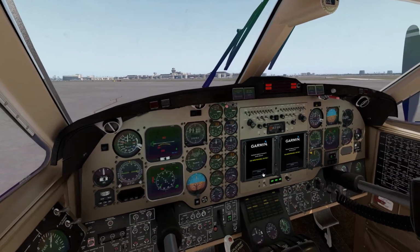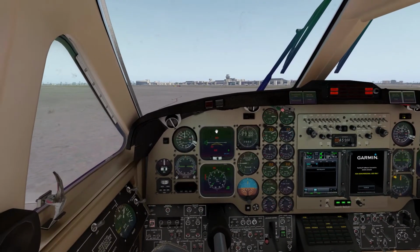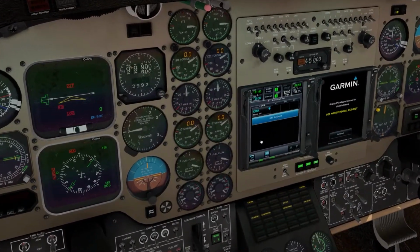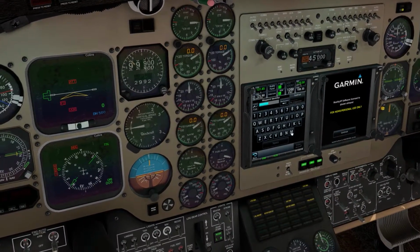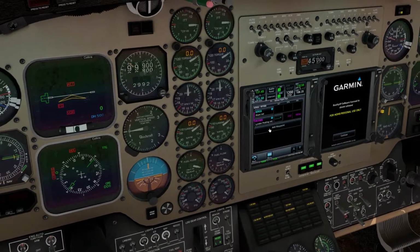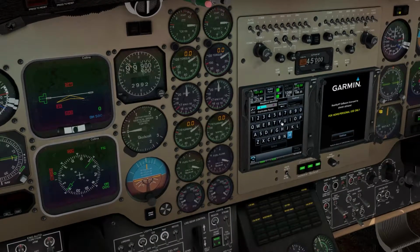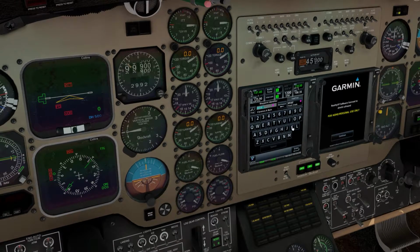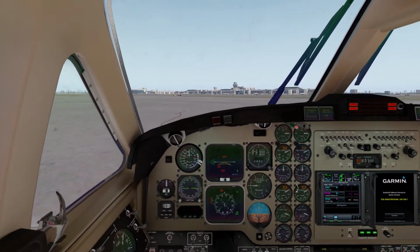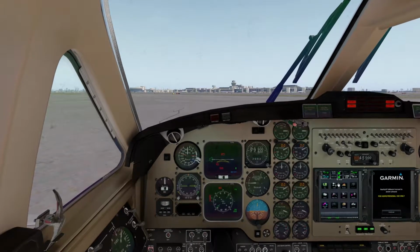Alright, Garmin, we're gonna go ahead and get that little guy set up. Flight plan. So we're heading from Miami to Nassau, and I think we're just going to do a direct flight. NYNN, go there, and then from NYNN we're going to MYAK, Congo Town. Alright, gonna be a couple legs on the trip. Not going to do anything too drastic, so it'll be fine.